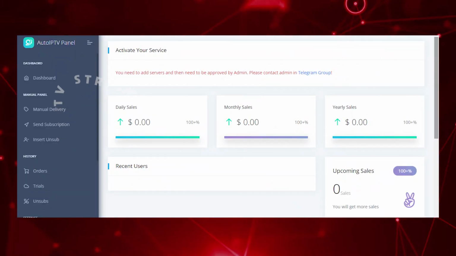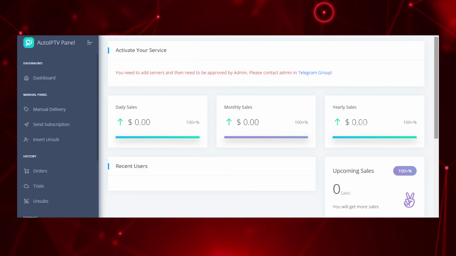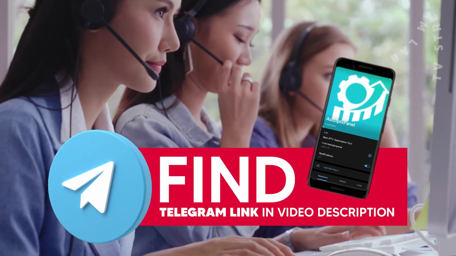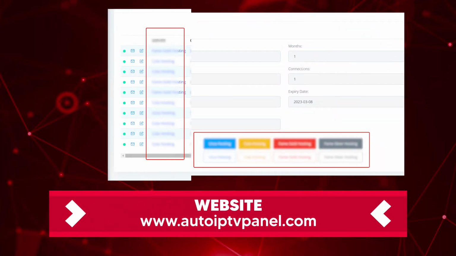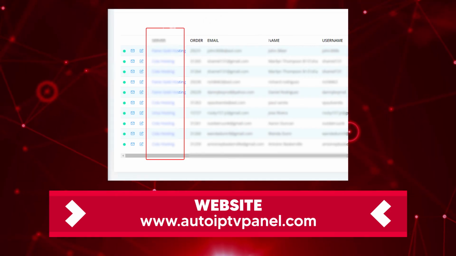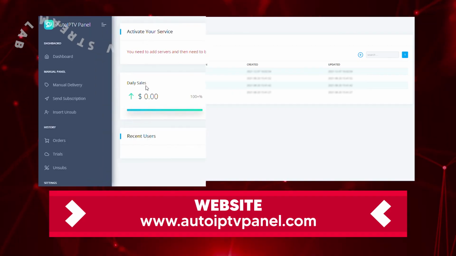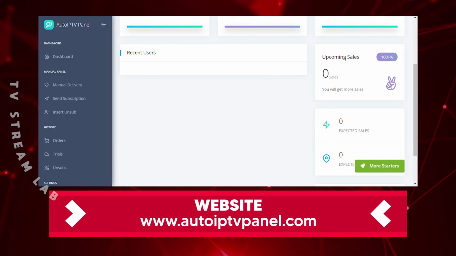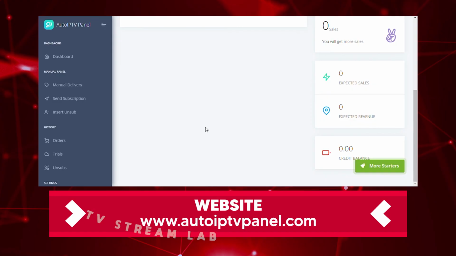After signing up, you can request the admin's approval to add servers. Then the automation functions would be working, hence the need to contact admin via Telegram. Contact your support team via Telegram group if you experience difficulty registering for the website. Auto IPTV Panel offers IPTV admin and resellers a seamless way to manage their users. Sending emails and monitoring user activities becomes easy. If you offer a few different brand services as a reseller, you can manage all those customers on this one panel. You can also see your credit balance and sales report on a single dashboard.